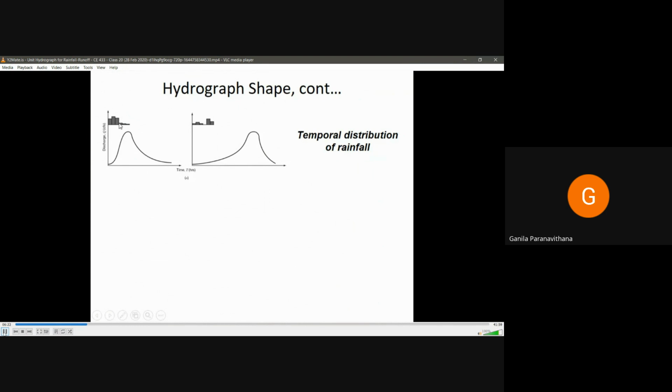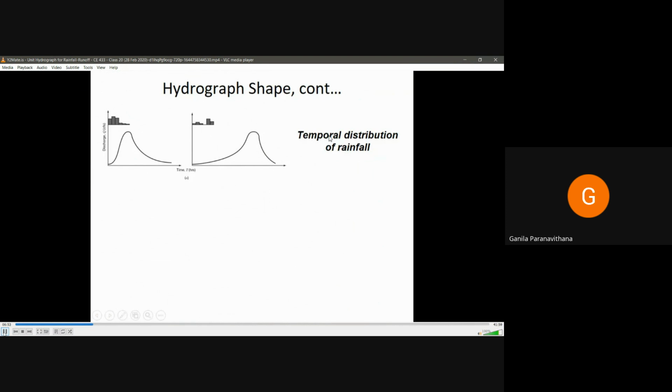You might think it's not going to have as much of an intense effect as it ultimately does, but these first few periods of rainfall intensity are just maybe barely enough to overcome the abstractions, and then we have to wait for some additional pulses of rainfall to come through before the hydrograph actually begins to take shape. And this idea of looking at when during time certain things occur, that's called temporal distribution.